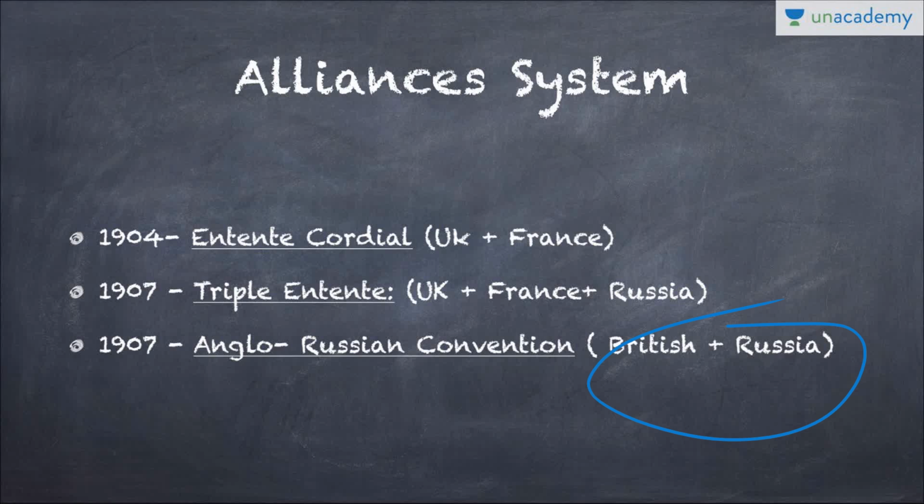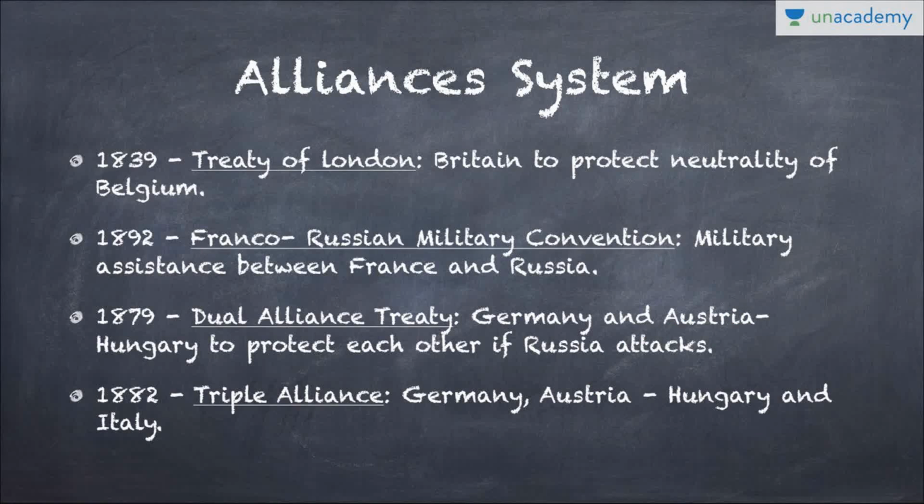The dual alliance, on the other hand, which I was talking about earlier, was between Germany and Austria-Hungary. It was created on 7th October 1879. Bismarck wanted to prevent or limit the war, and the two powers promised each other help in case Russia attacked them. Otto von Bismarck was very famous for trying to preserve peace in Germany, and there was a common dislike for Russia in both Germany and Austria.